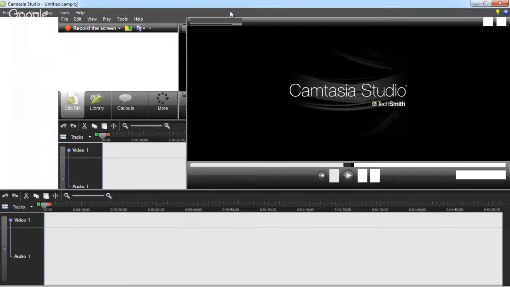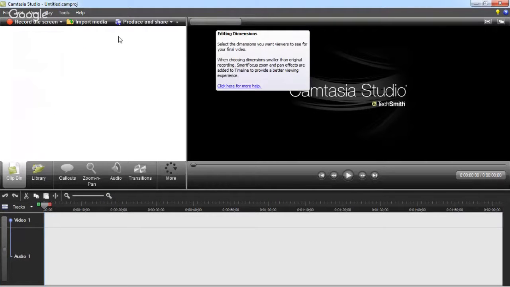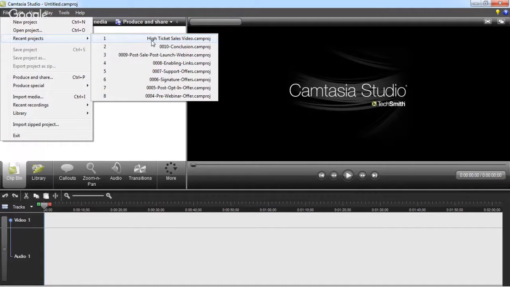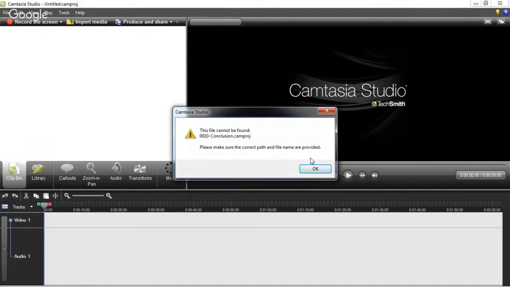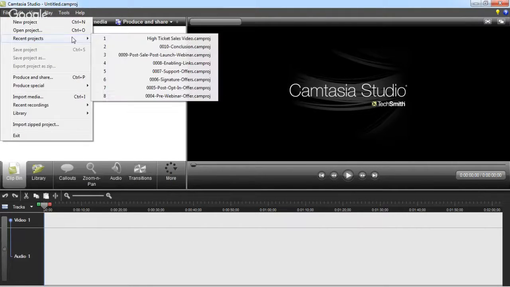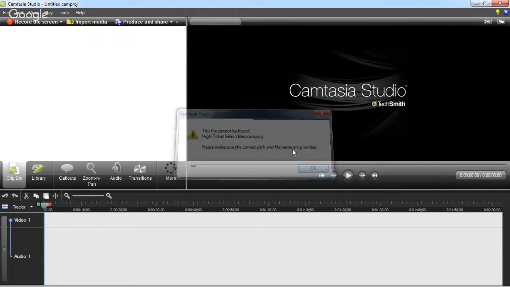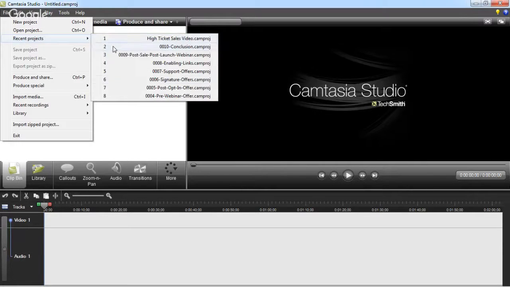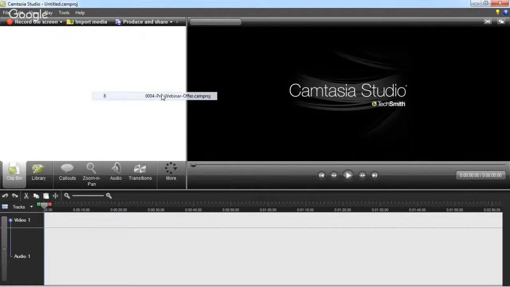Now, if I were to do this same project inside of Camtasia 7, I don't even know if I have any other Camtasia 7 projects, but I'm gonna open this up. Okay, this doesn't look like I still have any more Camtasia 7 because I'm using Camtasia 8 these days. Yeah, these videos are no longer there, but I can still show you what we're talking about here.